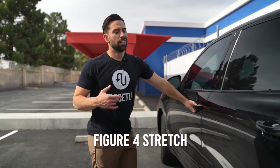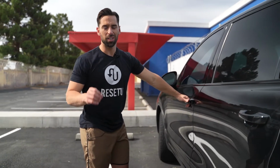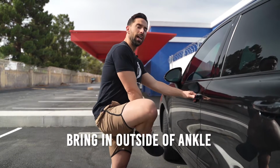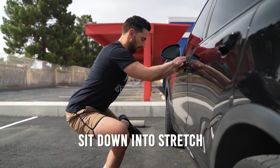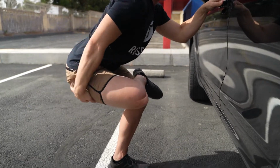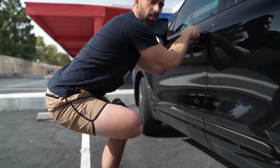All right, so last but not least, we're gonna do a figure 4 stretch. It's a little bit difficult to set up, so pay attention really closely. This was a good one. You wanna get your hip capsule loosened up. I'm gonna bring the outside of my ankle to the top of my knee on my quad, and then I'm gonna sit down into the stretch, just like so. Now you should feel the stretch right here in the glute, and I want you to hold it for about 30 seconds and then switch.